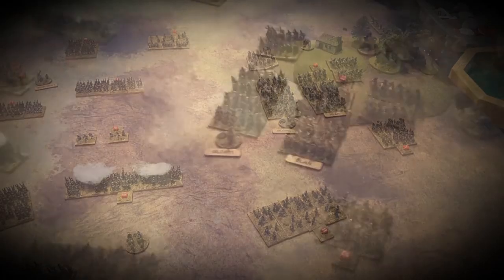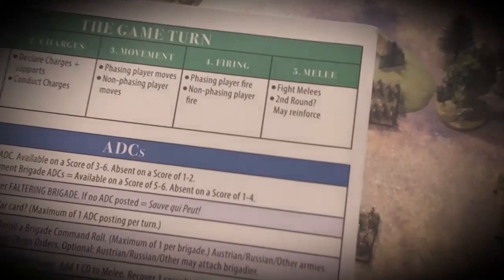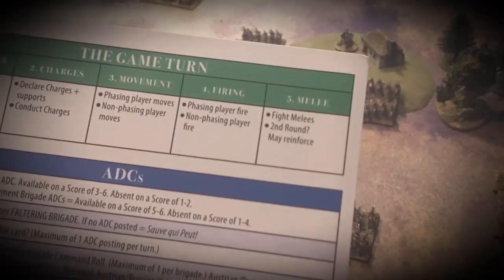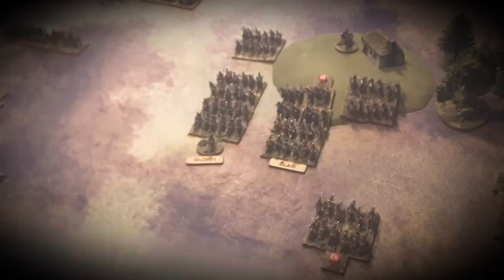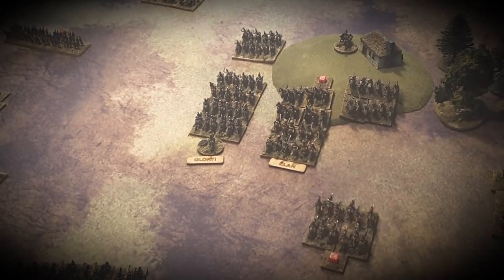Melee is next. Hey, folks, let's get into the melee. I'll show you the sequence here. Basically straightforward. You fight the melees. It's all simultaneous, so there's none of that initiative coming into play. A possible second round can be fought, and that's the maximum number of rounds that can be fought in a turn. If there is a second round, both sides will have an opportunity to reinforce the melee. One thing to keep in mind with melees is the maximum number of units in total that can fight in a single melee is 6, which is basically 3 per side. So that's worth keeping in mind.